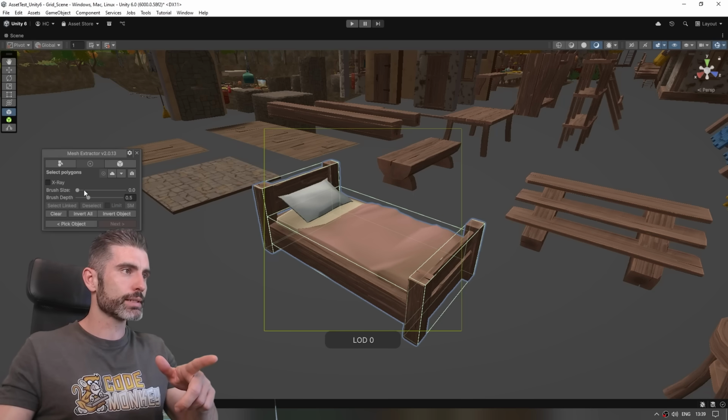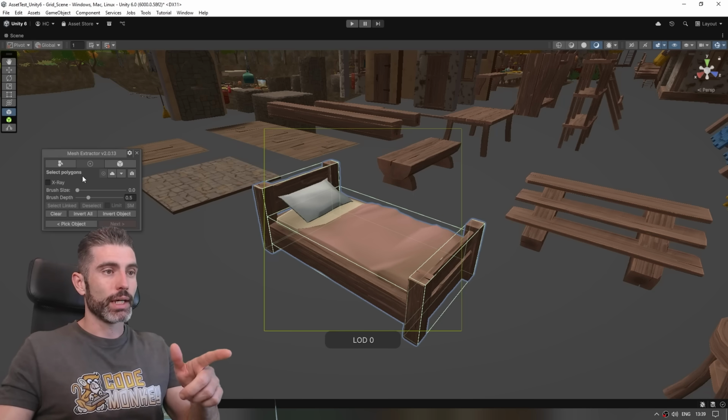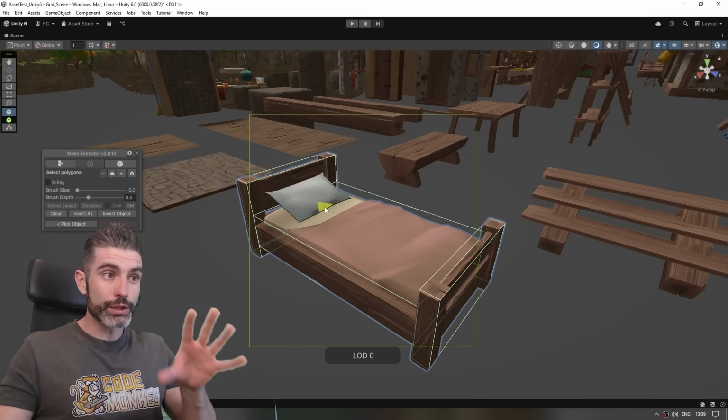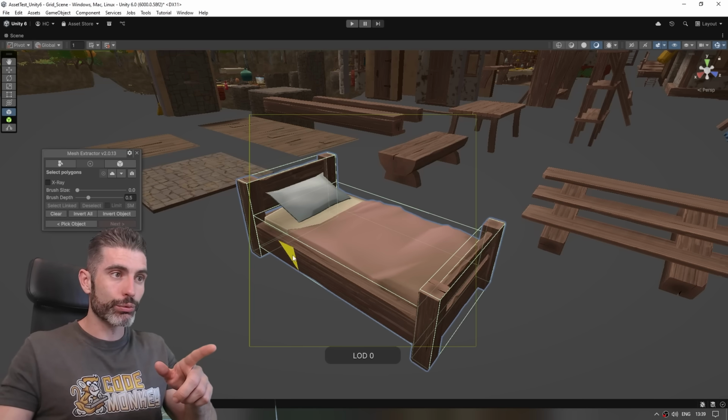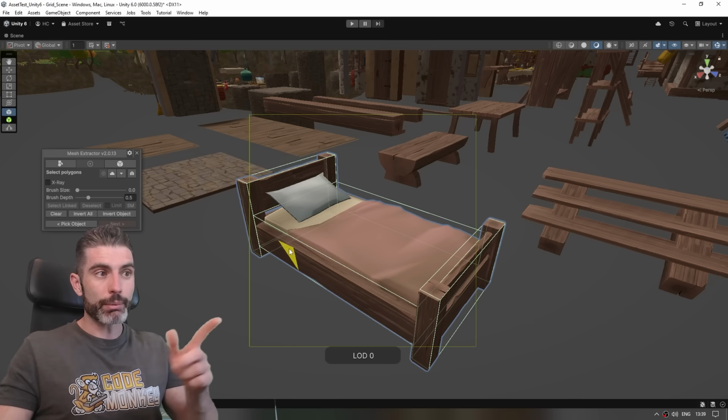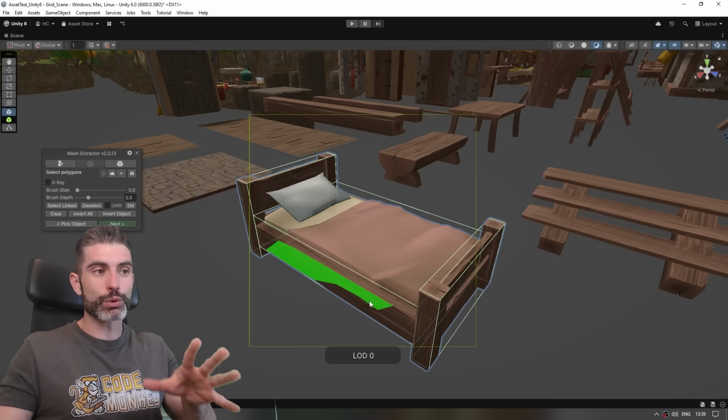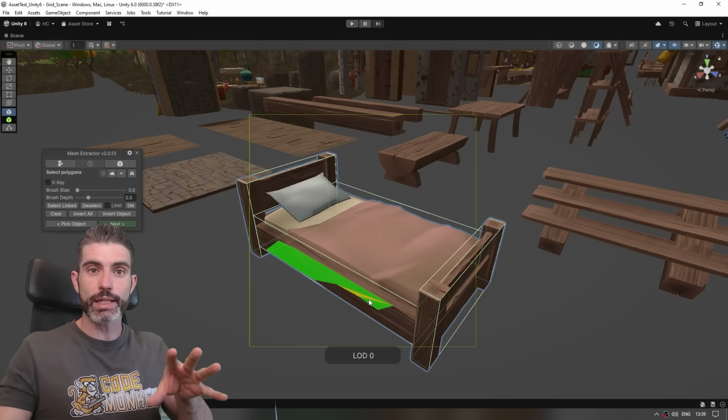There you go. Let's go into next. And now we can select the polygons. And this is the really interesting part: this whole thing is an entire mesh. Right now, if I'm moving the mouse, I can see all the various polygons that make up this mesh. Basically I can just click and start selecting individual polygons in order to grab just the parts that I want out of this mesh.